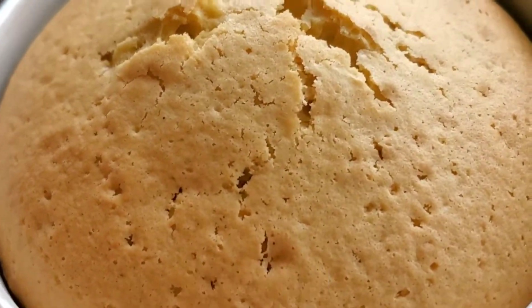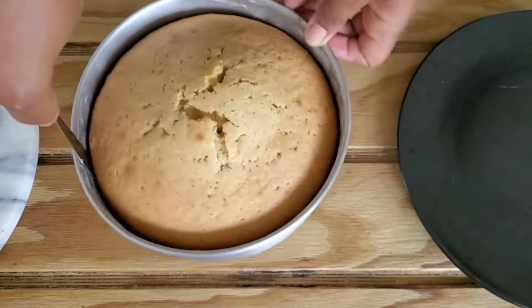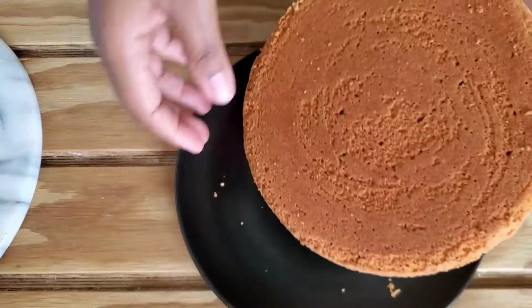Alright, so our cake is finished baking. We'll let it cool, you know what I mean? And to take out this cake, we use a knife, go around the edges, loosen it, pat it until it becomes free.